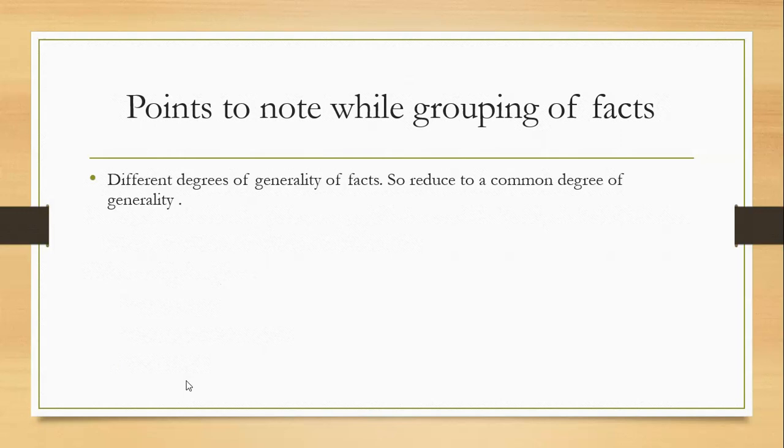So, points to note. Once again, there will be a lot of facts. Some facts may belong to one time period. For example, 17th century facts may be there, 18th century facts may be there, or the fact may belong to a particular country. In our case of Aurangzeb, some may belong to Delhi, some may belong to Maharashtra, some may belong to down south, Karnataka. So, each fact has to be localized and grouped correctly.